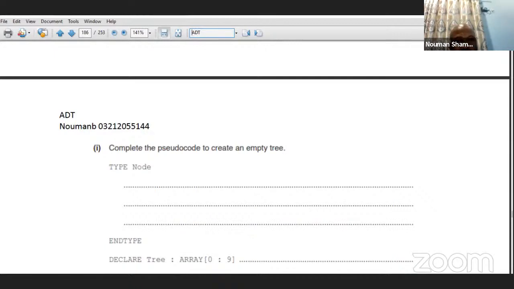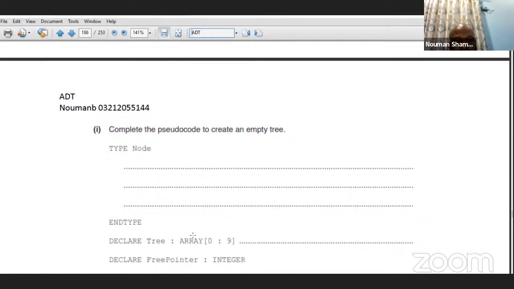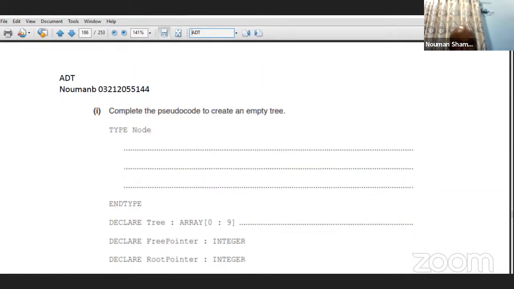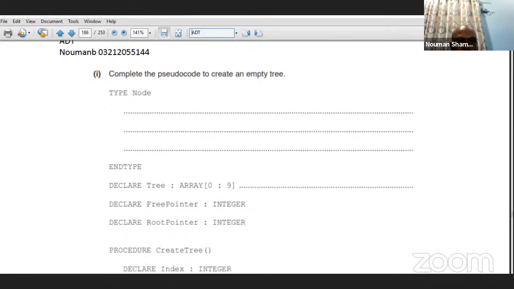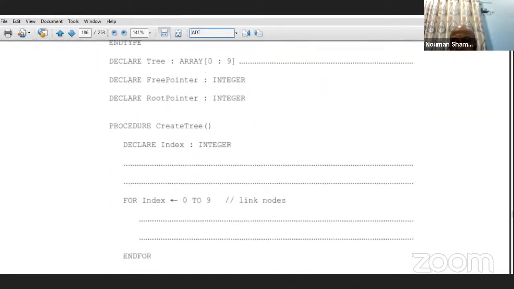We are going to write declare data string. It depends on what kind of data; if it is string, we get string, and then the left pointer and the right pointer, and then declare tree as node. Declare free pointer, declare root pointer. That's what we have done. Now this is the code that we have done.